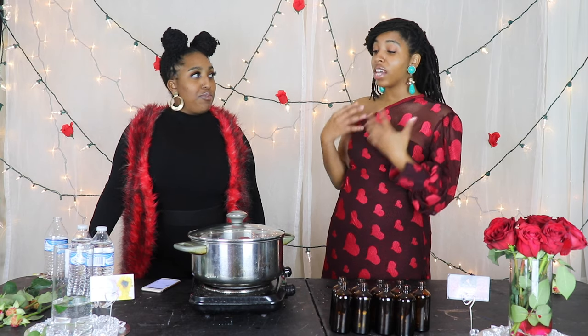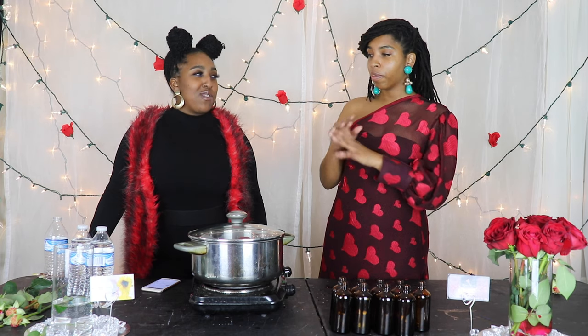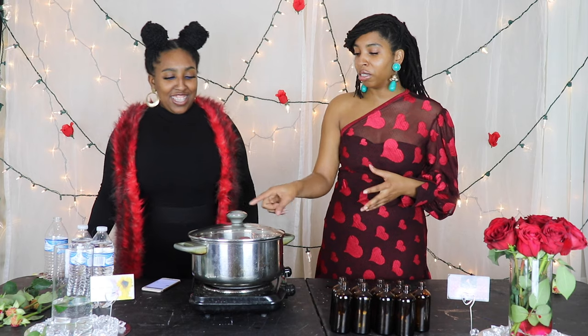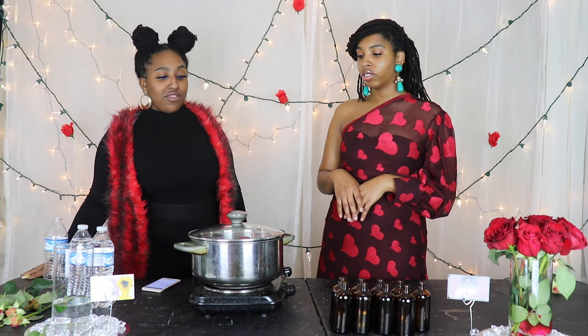You know what I thought? I didn't think that the color would actually fade. I actually just thought that it was gonna stay red. Yeah, it was gonna stay red, and then I also thought that the water would just turn pink or whatever. Wow, this is pretty cool.